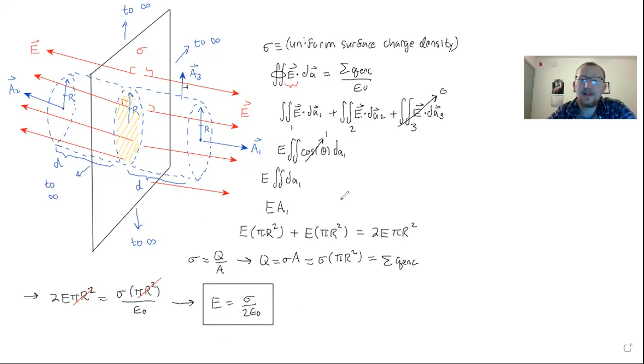It's the charge density divided by two times the permittivity of space, which is really interesting because you'll notice there's nothing in this formula about D. So with everything else we've done in this class, the further away we get from a charge, the less the electric field strength is. But in this case, that's just not the case because D isn't in our formula. And so what that has to do with is because the plane is so expansive. Actually, let me make another analogy. You'll recall a few videos ago for the far field approximation of the charged disk. As we get further and further away from the disk, it appears more and more point-like. And so the electric field can be approximated as that caused by a point charge.